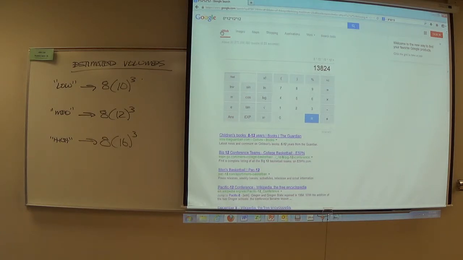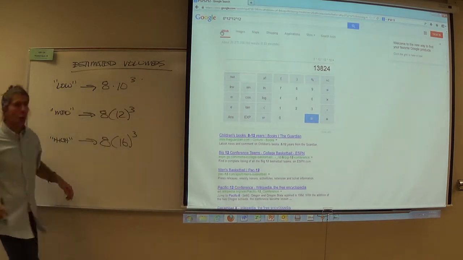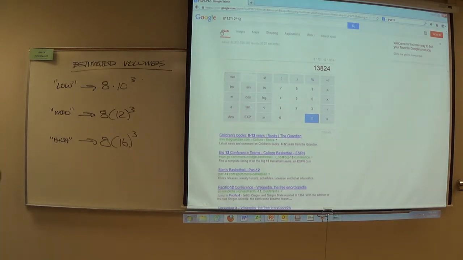What gets cubed? Even if you didn't see parentheses and all you saw was that. Why just the 10? Tell me your name again. Nick. Nick, thank you. It's because the 3, the cubed, is attached to the 10 only. And what makes that happen before 8 times 10? Order of operations. Because that's how our mathematical system is set up.